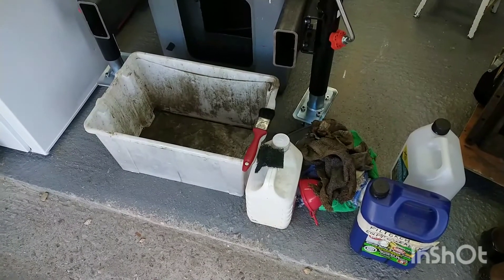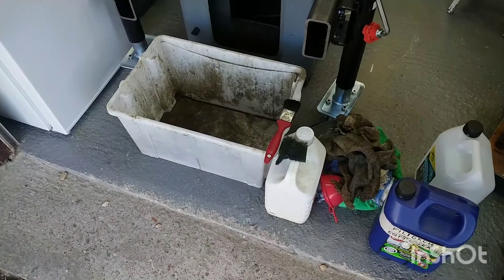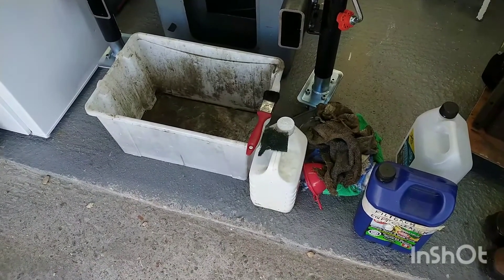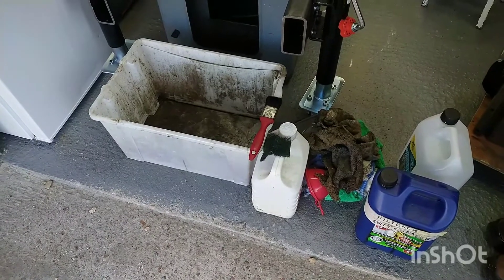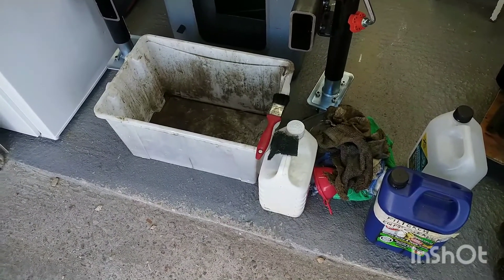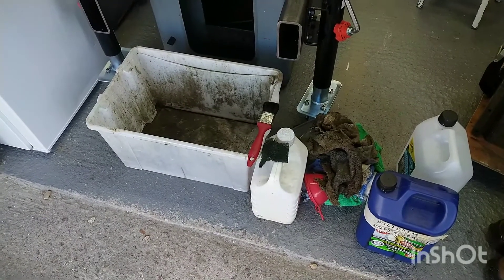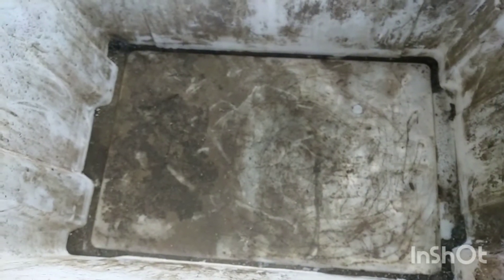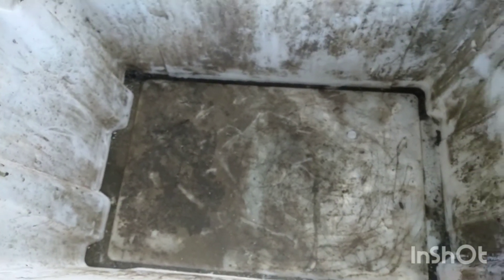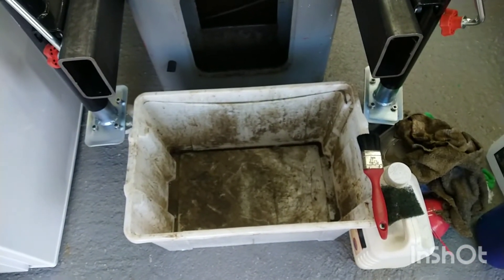So this is typically how I clean things. I don't have room for a big expensive parts cleaner, or even an inexpensive one. So I've got a big plastic crate, brushes, rags, and solvent. In the white container is white spirit, and in the blue container is equipment cleaner, which is basically a mixture of acetone, toluene, and isopropyl alcohol — a proprietary compound sold as equipment cleaner. Good ventilation is essential, so as you can see I've got the door open — that's why you can probably hear some traffic sounds. The dirt in the plastic crate that looks like soil is what's come off the machine so far. I'm going to clean the lead screw and lead nut now, but I'm not going to show you that because it's a bit tedious.